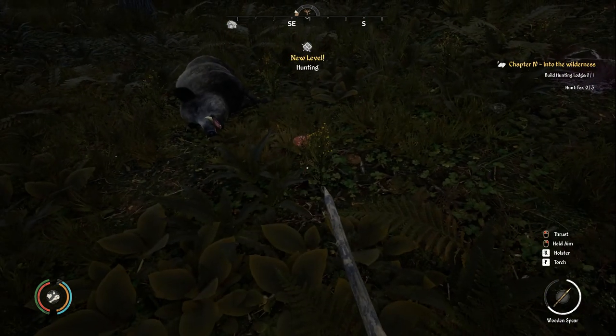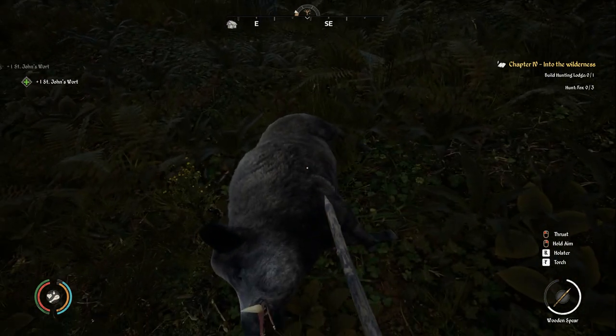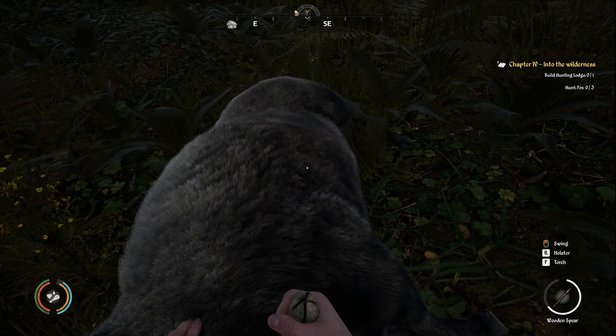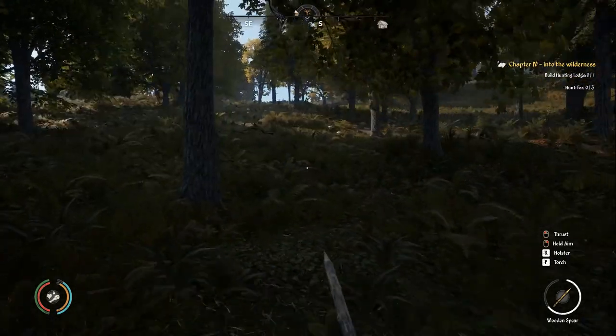Oh, what is that? Oh, I finally hit that level with hunting. Oh, these are some new mushrooms. The fly agaric mushrooms. I wonder, is that poisonous? Oh, so you actually get points for killing them and harvesting them. See, I didn't know that.